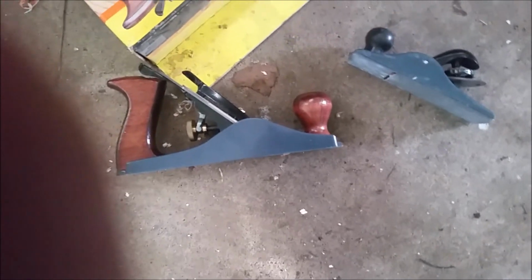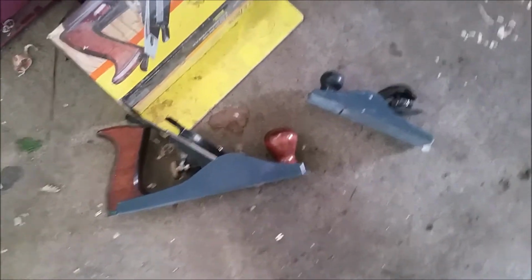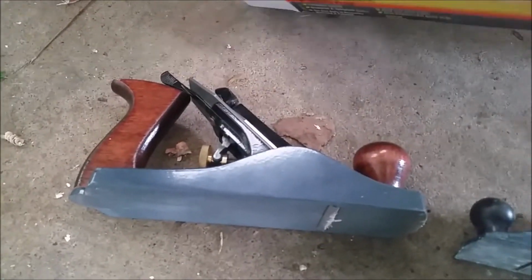Now, if you have an electric planer and you have a good workshop, it works great. If you don't, you can use these old style smoothing planes. And I have a 9-inch and I think the other one is a 6-inch. So they're different widths and I've used them a little bit. I actually had this one brand new in our workshop. I don't know why we had it, but $30 for that one.